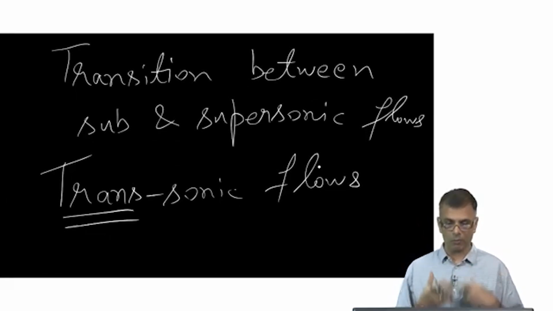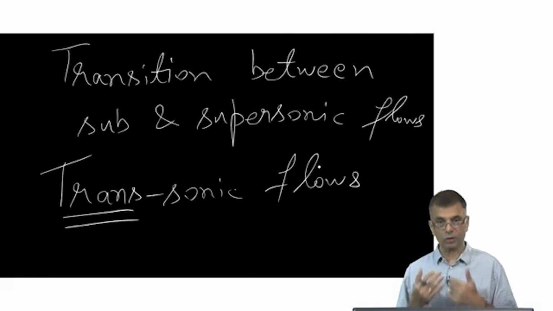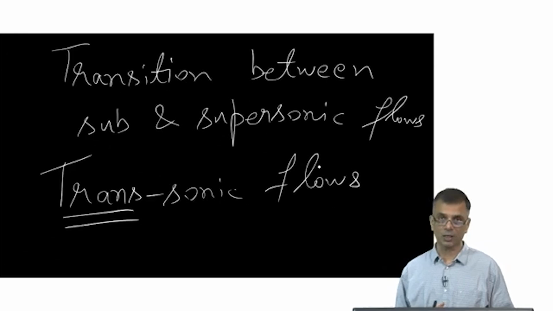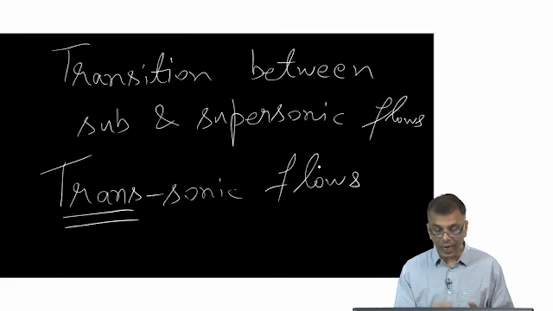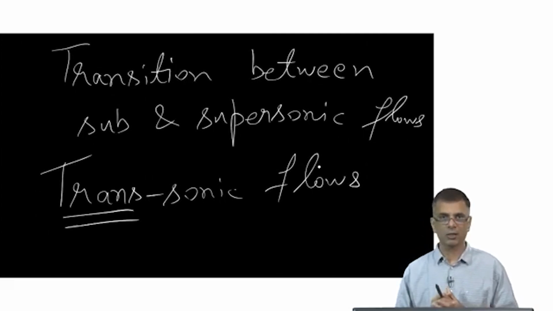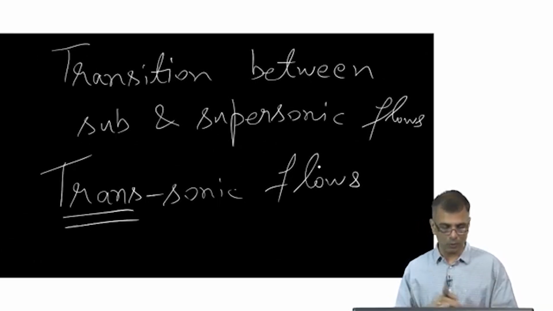Why are we mentioning this? Because transonic flows are very important in astrophysics. Examples of transonic flows are the solar wind, also certain kinds of accretion onto compact objects such as black holes and neutron stars. All of these are examples of flows that can be transonic. Transonic flows need special attention because the character of the flow changes substantially while going from sub to supersonic. So we will discuss all this when we take up this subject in some more detail.